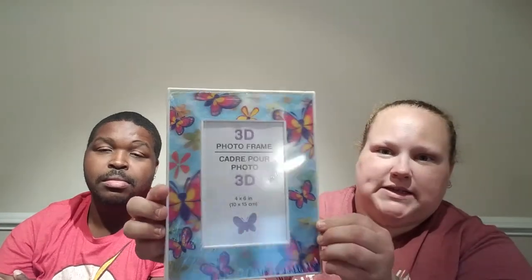When we were on vacation we went to Maine where my grandmother lives, and she's super obsessed with butterflies. We saw this really super cute 3D butterfly photo frame — it's like a lenticular photo frame. If you kind of move it side to side the butterflies look like they're moving. We're going to get a cute picture of the kids to put in there since she's always saying I never send her pictures. It fits a 4x6 picture.